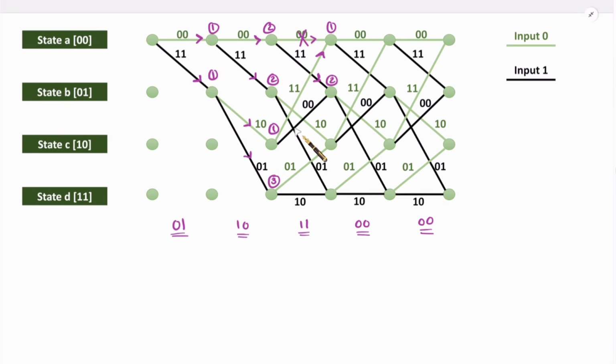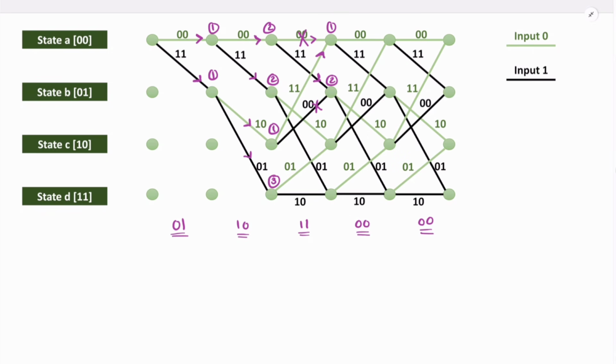If you follow this path, then here weightage is 1. Here output is 0, 0. Difference with 1, 1 is 2. So with this path, weightage is 2 plus 1, 3. So we don't need to consider this path, right? So now we are eliminating this path. Only this path is available. Likewise, you just calculate for other nodes too.